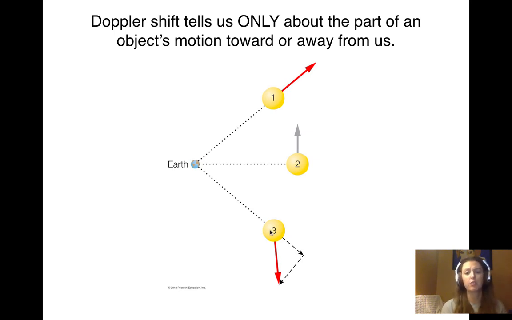And then for object 3, it's kind of a combination, right? It's moving away from us, but at an angle. So what this means is my Doppler shift isn't going to tell me its true speed away from us. It's only going to be able to tell me part of its speed. So sort of, it's going to give me a minimum speed. And so every time we do this, we know that that speed could be higher than what I detect, because there could be some side-to-side motion that I'm just not capable of seeing utilizing the Doppler shift.